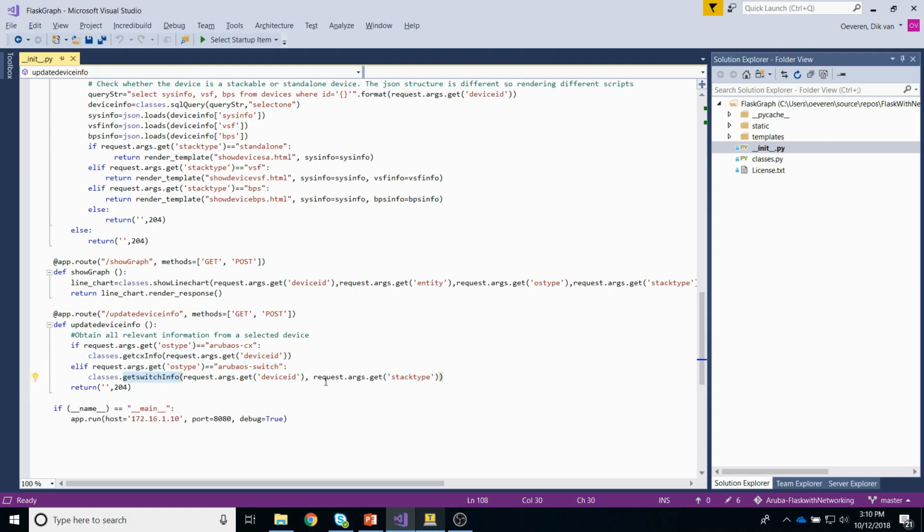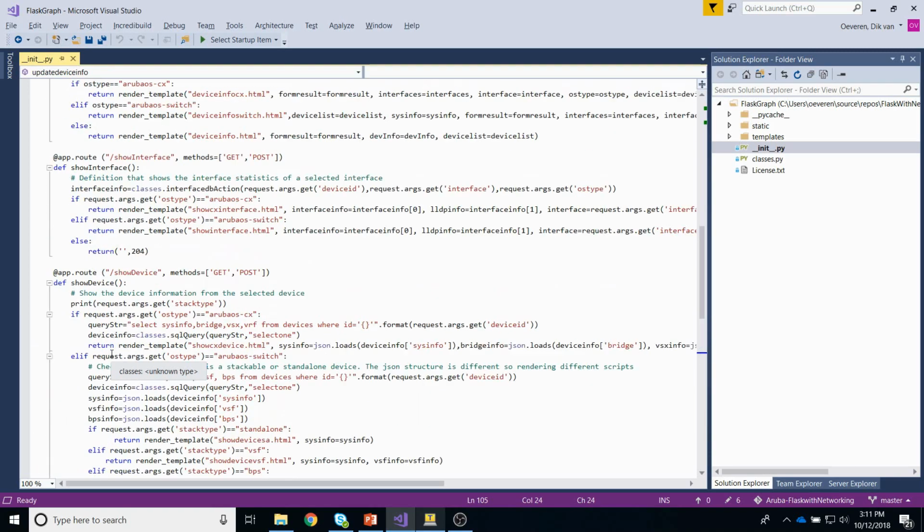And I'm also getting, from this request arg get, the stack type information. So you have to hang on a little bit about this request arg thing. This is really the information that I am pushing from the JavaScript that is called. So a little bit later on in this video, I'll show you where this information comes from.